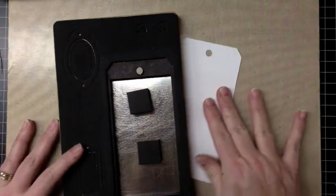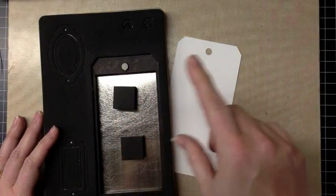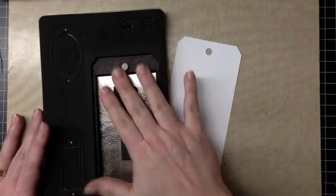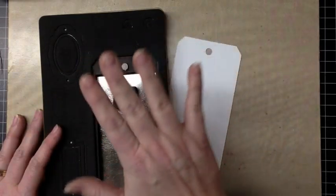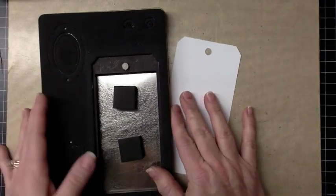To cut that paper into a tag, I've used the Sizzix Tim Holtz tag and book plate die. I love this die. It's probably my most used die because I love that I can cut tags out of whatever paper or material I want to work on. It's a great size tag, and I think if you don't have it in your collection, you probably should have.